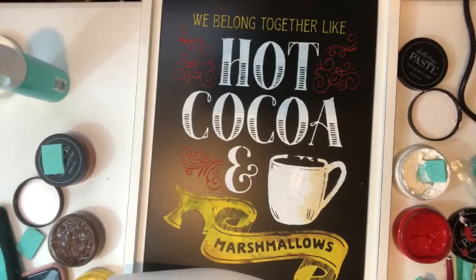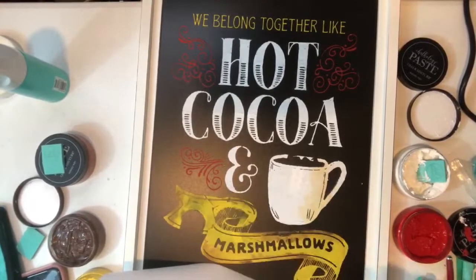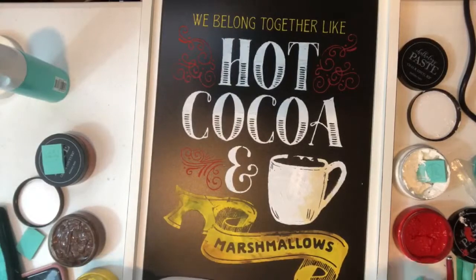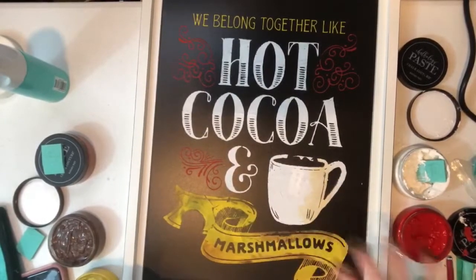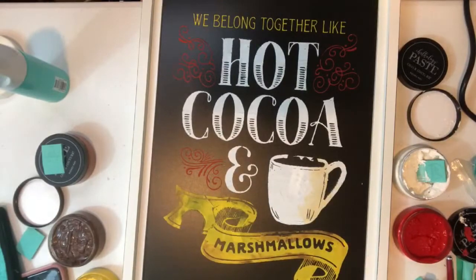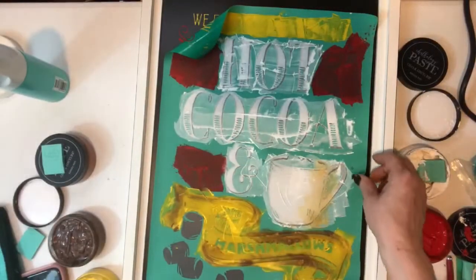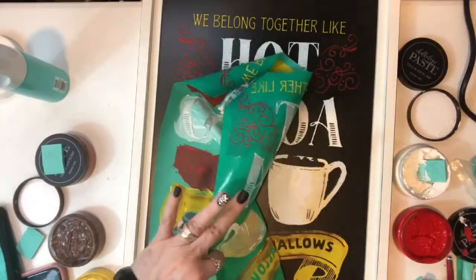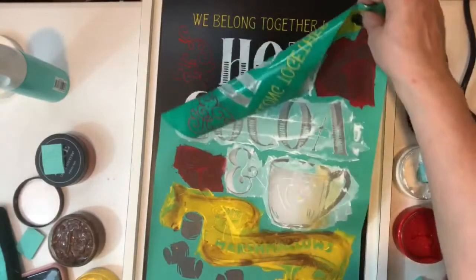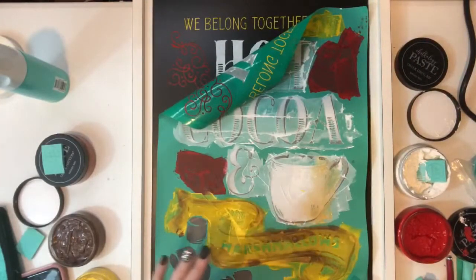Let's touch that and make sure it's dry. I dry it a lot. I'm sure there are other designers that might not dry it as much as I do, but that's okay — we're all on the same team. Feels like it's dry. I'm going to bring this back up, but the other side still feels wet to me so I'm not going to mess with that side at all. What I am going to mess with is where this marshmallow is supposed to go — we want that marshmallow to be very, very glued to the piece here.